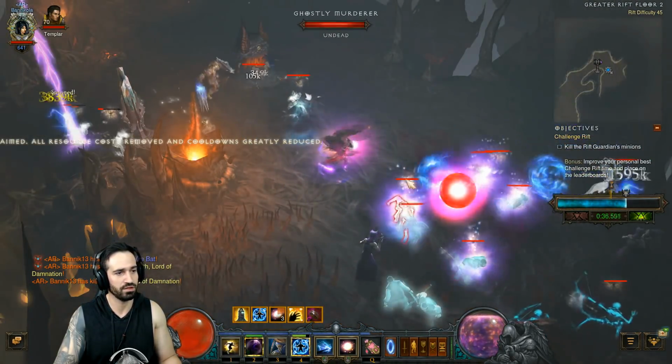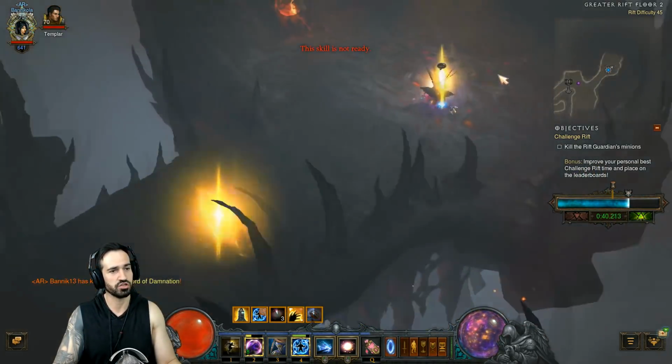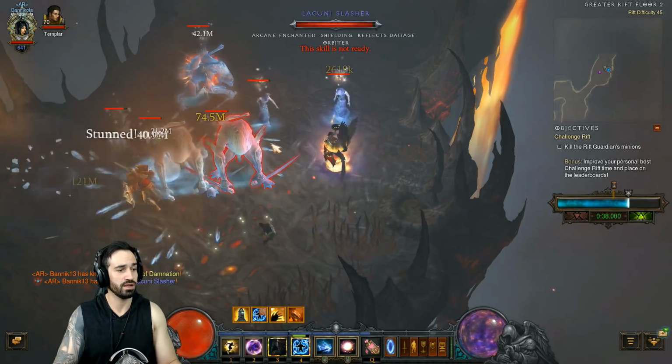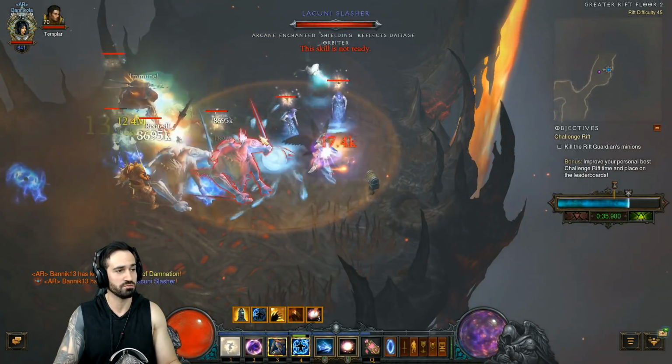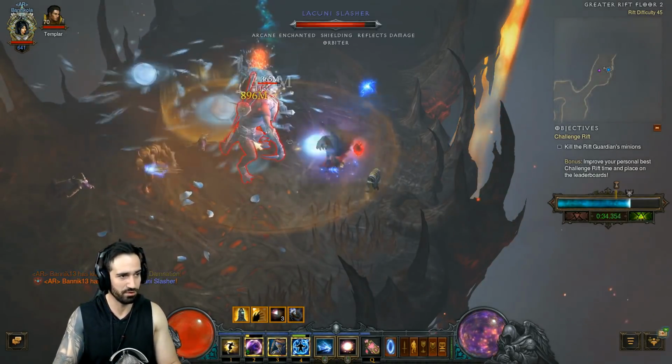Anyway, progressing through nicely here. So, big pack there, Black Hole. And what I actually should have done is Black Holed it, and then still had that buff up so I could just melt down this elite pack here. But I didn't time it perfectly.